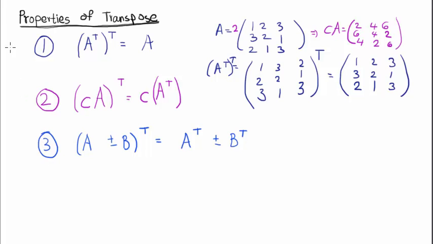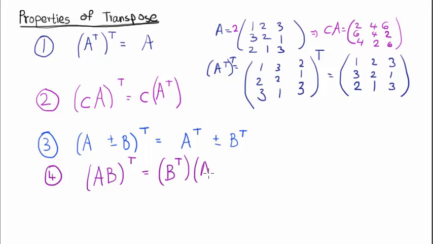The other one is with multiplication. Sometimes this becomes really useful. Okay, so it's number 4. I'm just going to label it number 4. Let's say you have some matrix A and you're multiplying it by another matrix B, right? And you're taking the transpose of the product. That is the same thing as saying switching up the order of multiplication. So it'll be B transpose times A transpose.